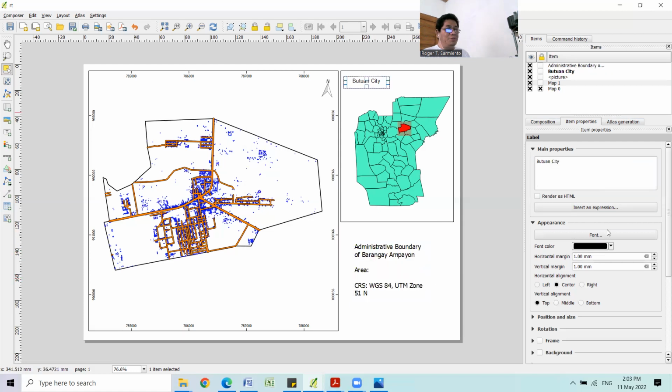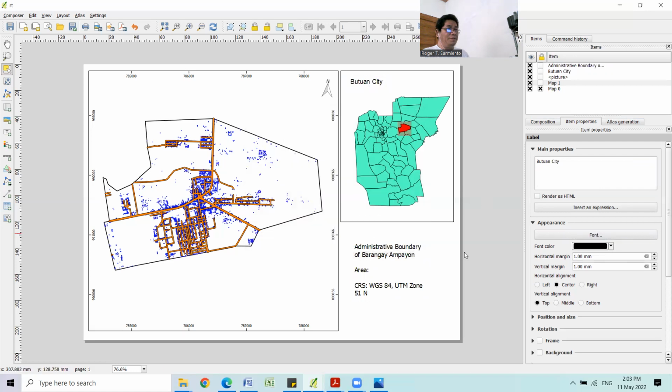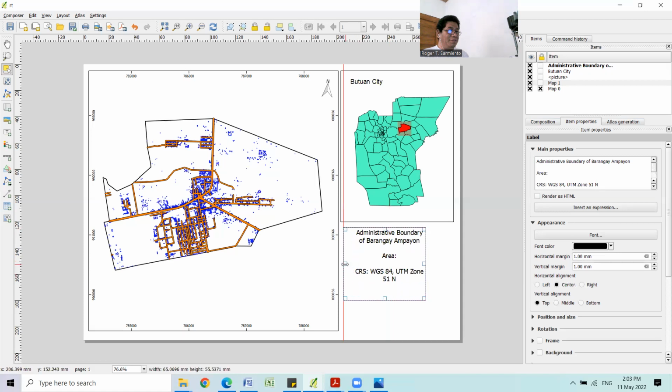This one, let's change also into 14. Okay. And then we center everything. And stretch this one. And stretch.